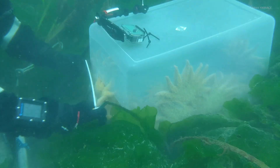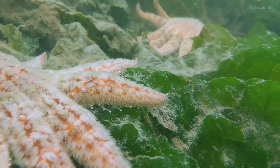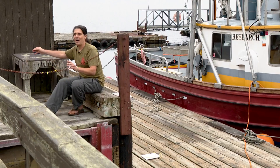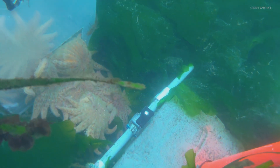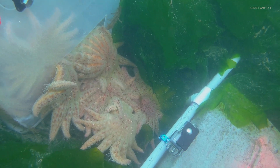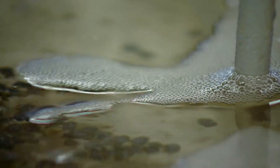As soon as the divers reach the bottom, a few sea stars instantly leave the tub, exploring their new natural home. It's the first checkbox, but there's no last checkbox. Above water, Jason says this is a big step in saving a species nearing extinction. They won't repopulate the entire ocean with these 10 stars or even hundreds in the lab, but they can show how it's done.